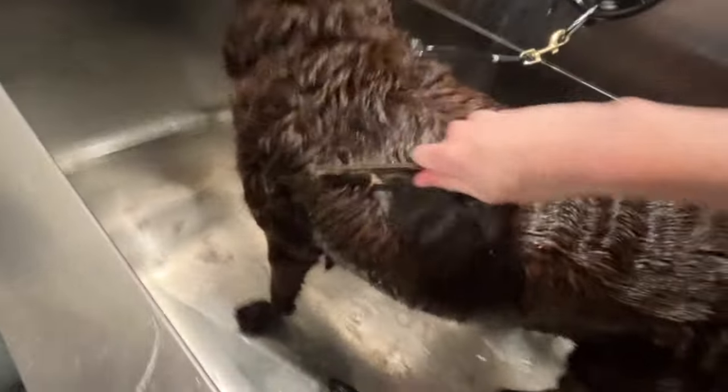Once your dog is 100% dry — that's the goal — make sure they're not damp at all. If they feel cold to the touch, they're likely still damp. Then this is the point where you can go back in with your brush, comb, or any of the other de-shedding tools. Those come at the end as a finishing touch, as mentioned at the top of the video. They'll easily get out any remaining loosened hair. This prevents overuse of those tools — they're doing minimal work, because most of the work is done in the tub.